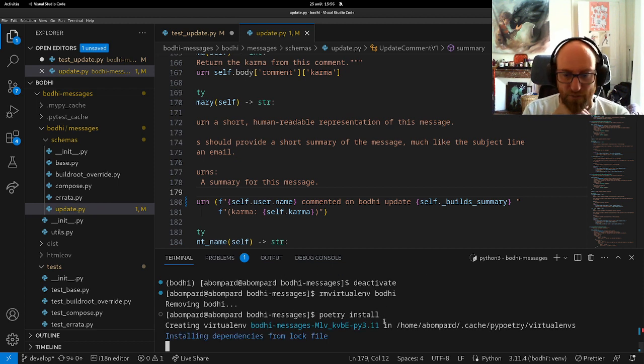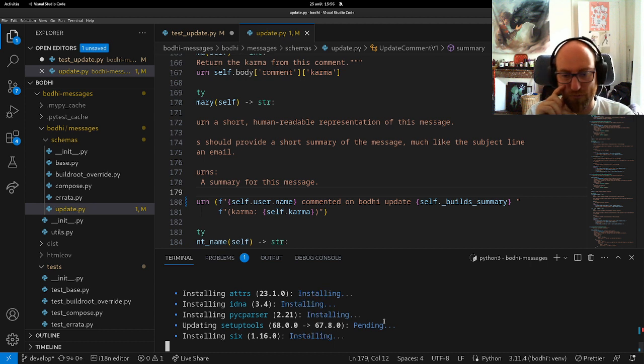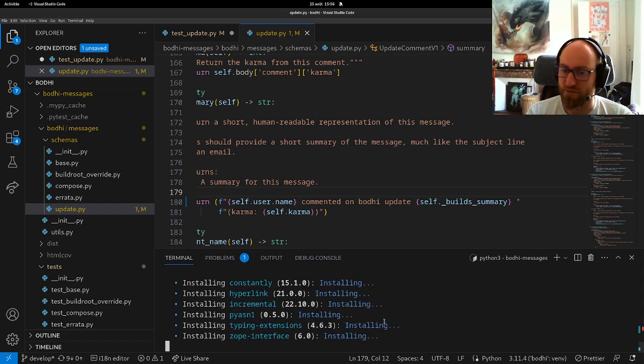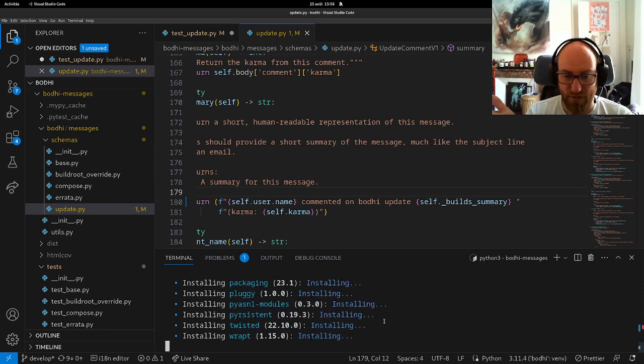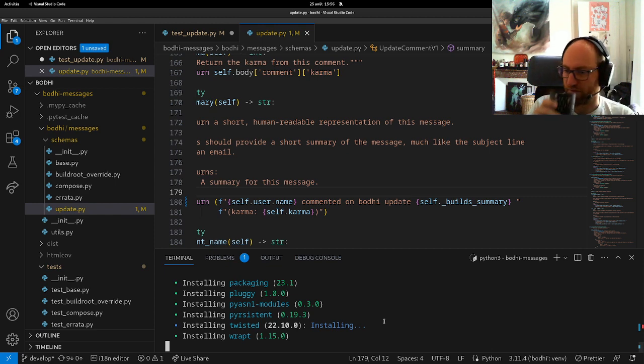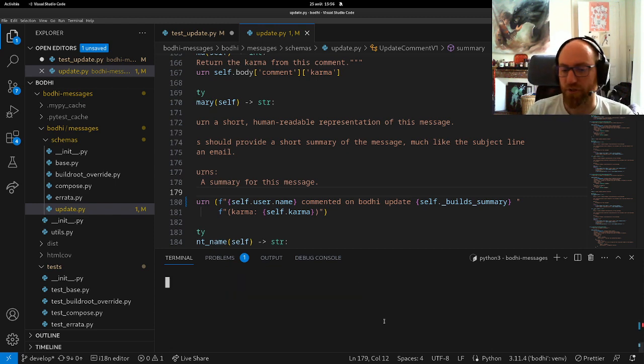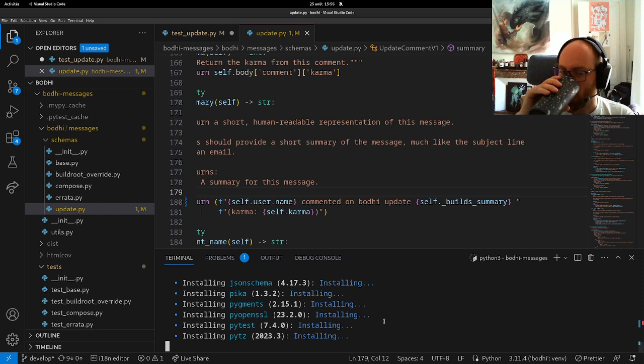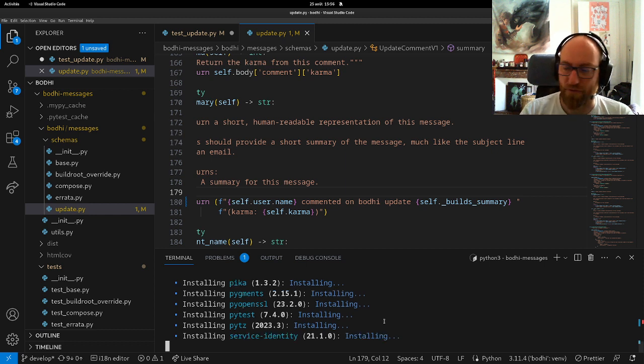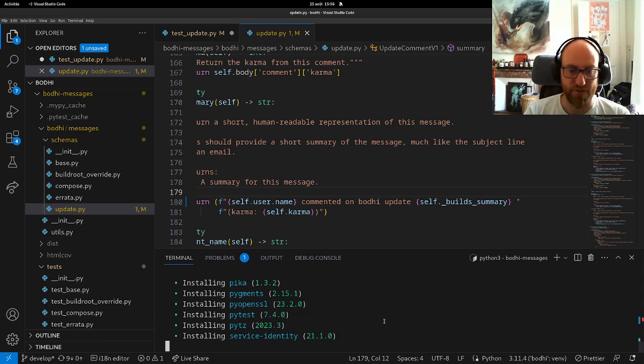So poetry is a package manager for Python that is going to pull all the dependencies, resolve them, and lock them if they need to be locked. It is capable of dealing with runtime dependencies and development dependencies. So it is going to install PyTest for me and supposedly all the dependencies that I need to run Bodhi messages. I should have just done that from the beginning. We use it in many applications, but not all of them yet. That's why I thought that Bodhi was a black sheep in the group, but it's actually using it.